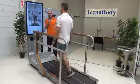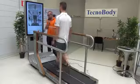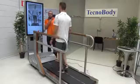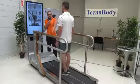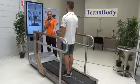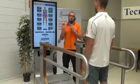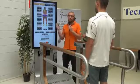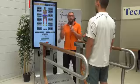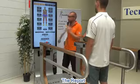At the end of the gait analysis, there will be a final report that, through the integration of the load cells information and the camera information about the range of motion of all the body, will provide all this report plus the new information provided by the two sensors about the feet movement. At the end of the gait analysis test, the software straight away is going to show very quickly the final report. It's very important because this report is generated very quickly, so the therapist or the trainer can give some feedback in real time or after an elaboration.